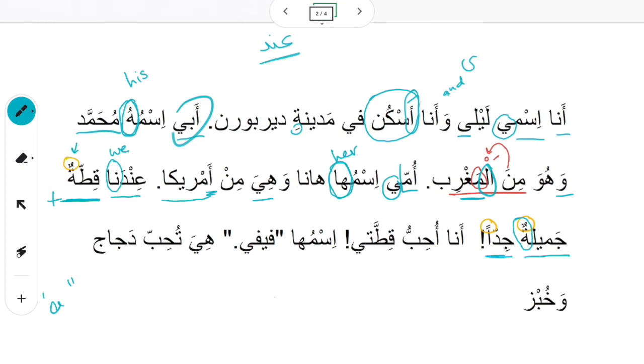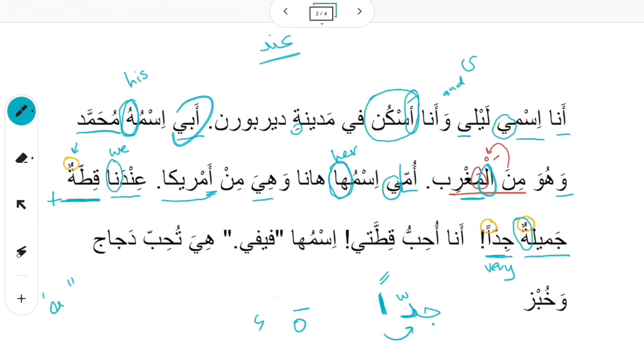جميلة. نفس الشيء, the same thing here. We have ta مربوطة, we're going to pronounce the T sound with the un. عندنا قطة جميلة جدا. جدا was one of those words that we saw last chapter. It means very. So here you have fathatain. Remember, when you have fathatain, you're going to pronounce it with the n sound. And this fathatain is on the dal. So remember, anytime you have a word that doesn't end in a ta marbuta, doesn't end in a hamza, it has to be written with an alif.